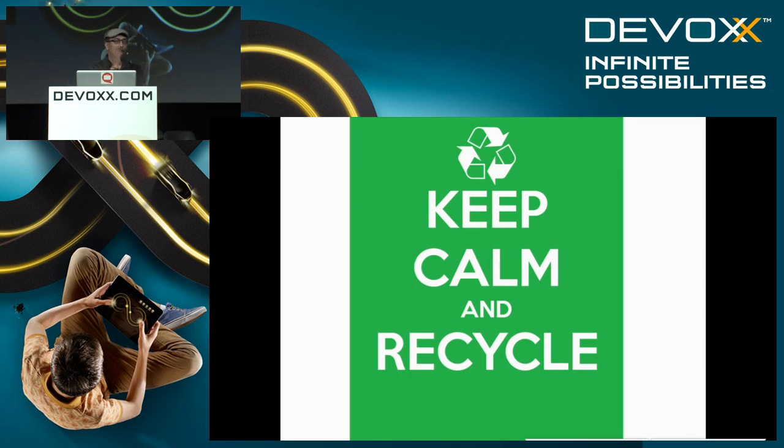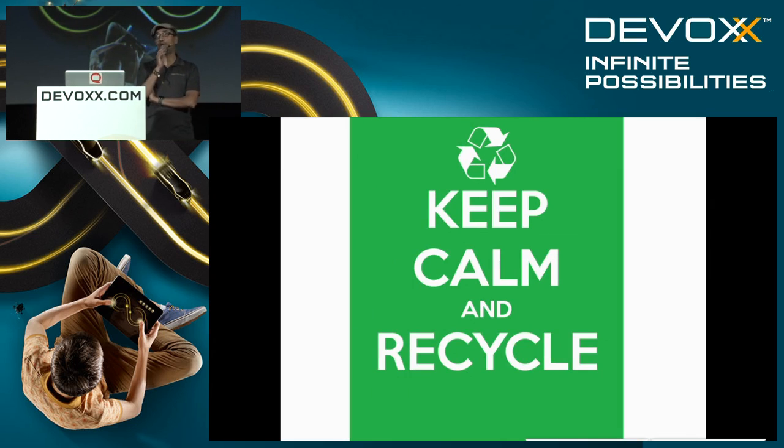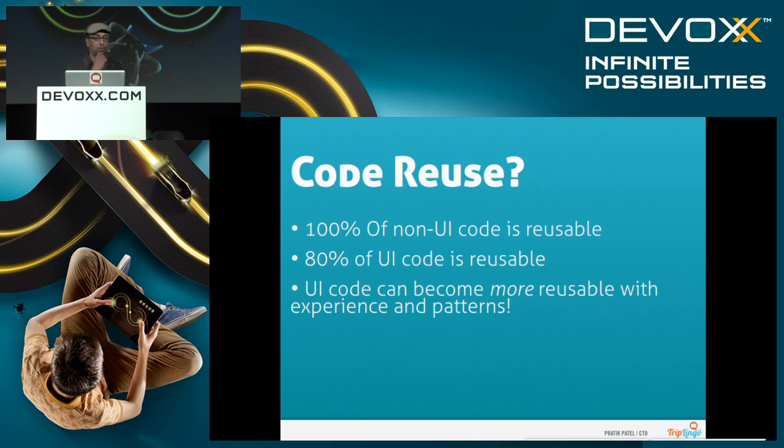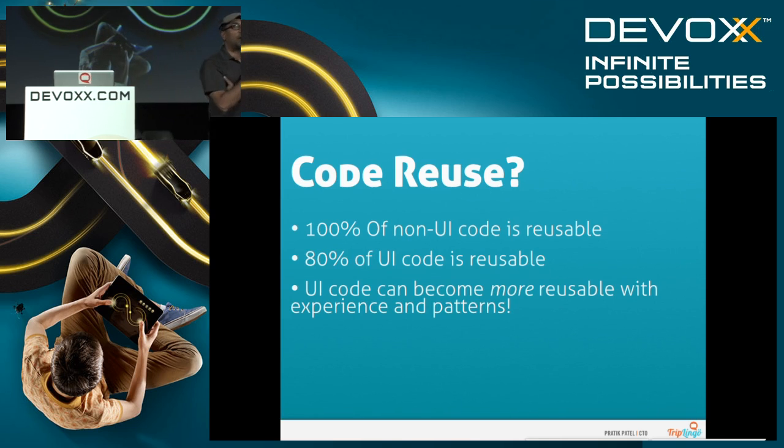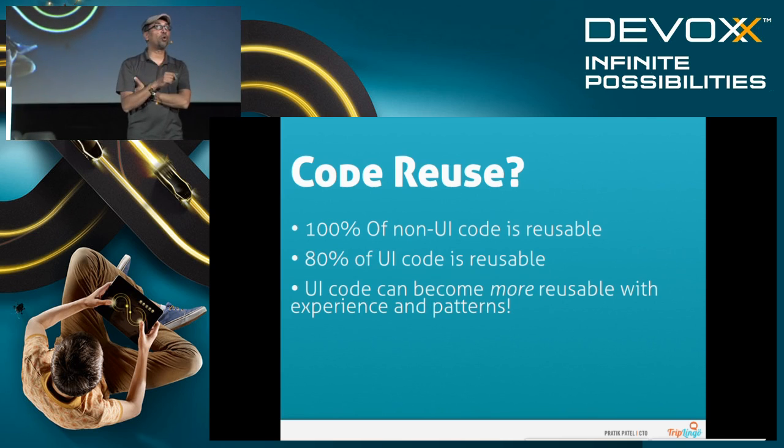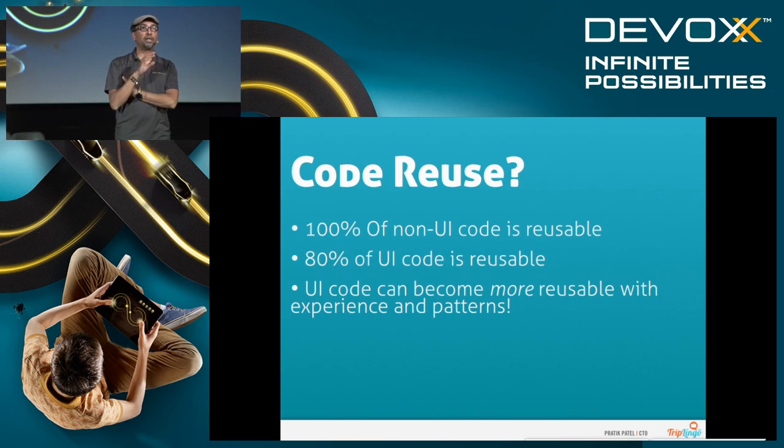And at this point, most people are like, well, okay, this is pretty interesting. Some people are like, oh, this is pretty interesting. Some people are like, this is amazing, right? So the next question at this point is usually, well, how much code reuse do you actually get between the two platforms, between iOS and Android? Okay, so what we see is that 100% of our non-user interface code is portable between the two platforms without changing anything.